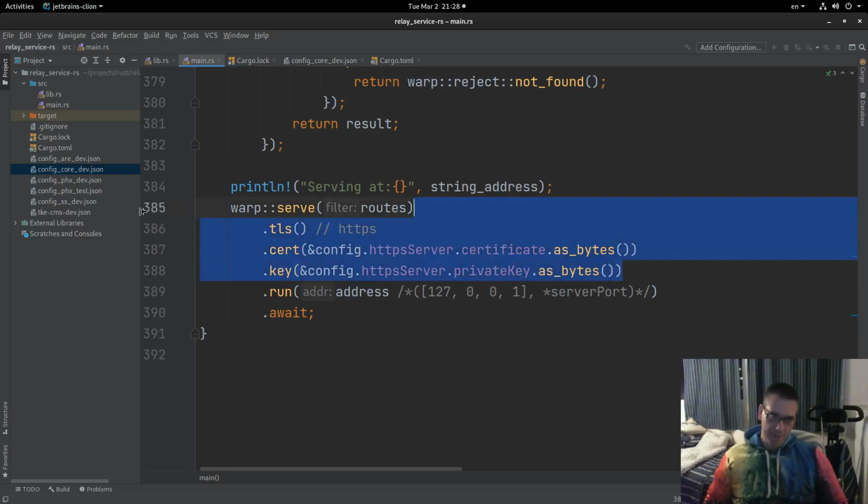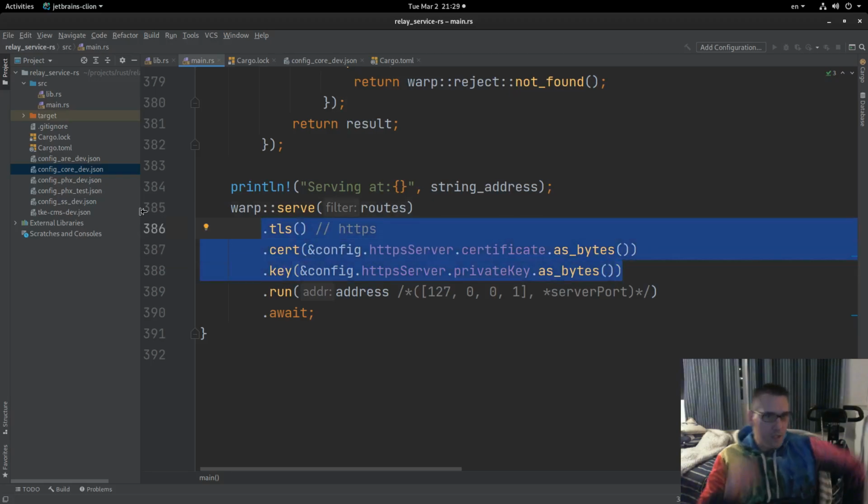Whereas with this implementation through Warp, I just get the normal notification by the browser that this might be dangerous, and I can proceed without any further errors. So I am able to use this server. Whereas with the Hyper implementation, it was unusable.